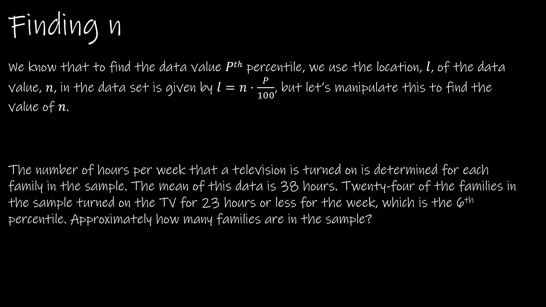We're going to finish up with one more example for finding n. So we already know how to find the pth percentile, the lth location, and so forth. But now we want to manipulate this one further in order to solve for n. This is just a matter of algebra. If I want to have n all by itself, that means I need to multiply by 100 so the 100s will cancel out. And if I do it to one side, I obviously have to do it to the other side. And I'll have to divide by p so the p's will cancel out. My new equation is n, which is the number of values, equals L times 100 divided by p.